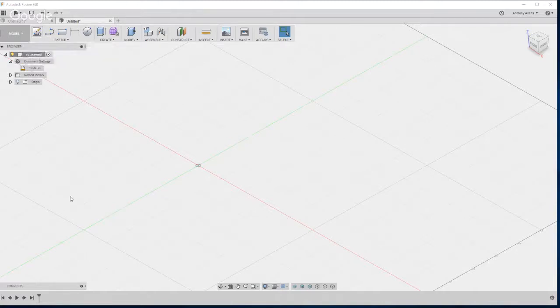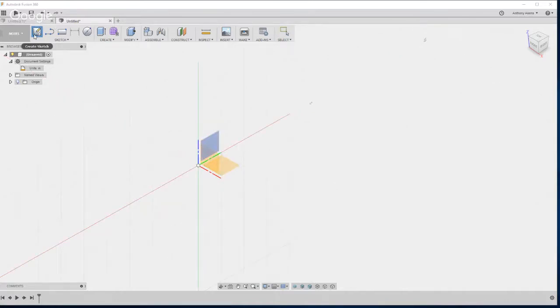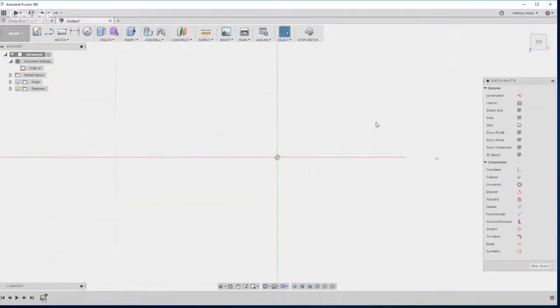First thing we always do is we create a sketch. So I'm going to click the Create Sketch button, and it's basically prompting me to choose a plane to sketch on. This can be a little confusing. If I leave my mouse where it is right now, you can see that the plane that's in blue is flat. That represents your XY. Red would be X, green would be Y, and Z is sticking straight up from it. So that's the plane you're going to want, because this is how your stock's going to be positioned on your CNC. So I'm just going to click there.